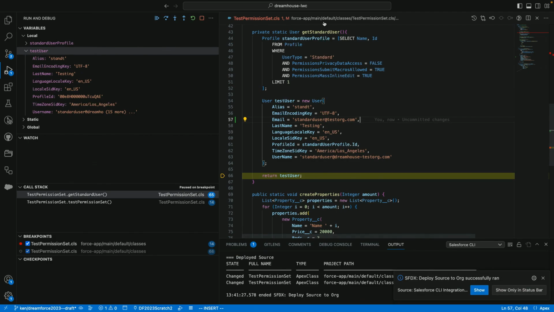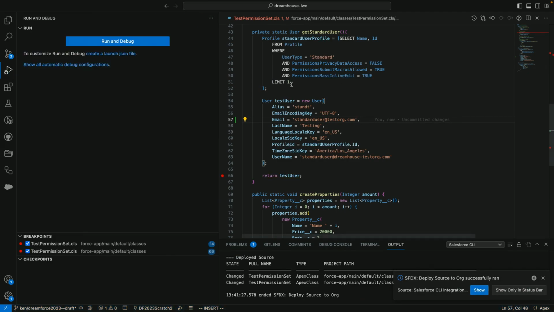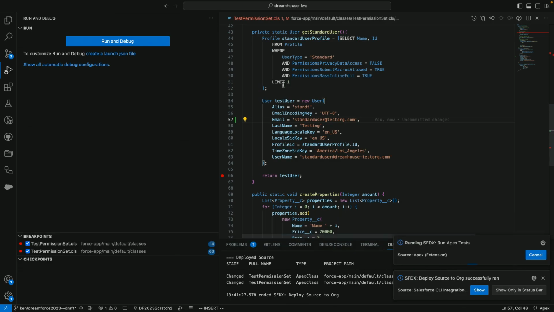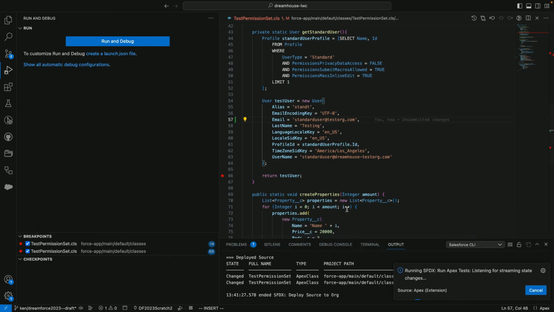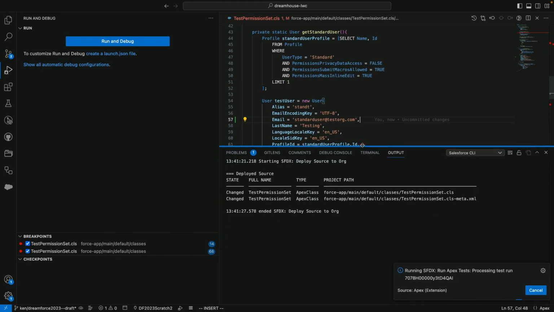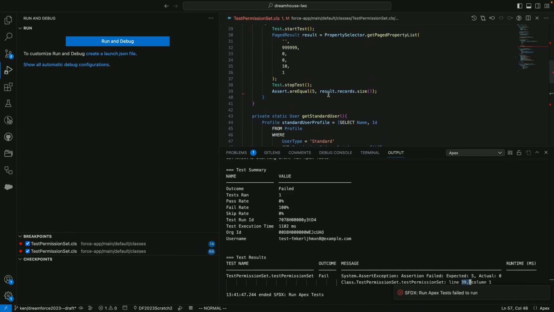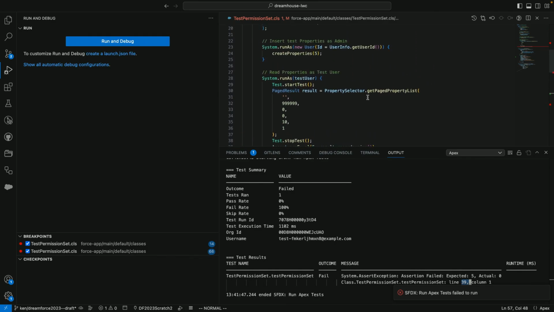So I'm going to stop this debugging session, and then with a command, I will rerun the last Apex test method I ran. I was hoping it would pass, but it looks like it didn't. We might have some more debugging to do. The error is telling me that line 39 is where my issue is. And if you remember, that's where we are asserting the results that we queried. I'm going to step a little bit back from there, though, and see what else is going on.